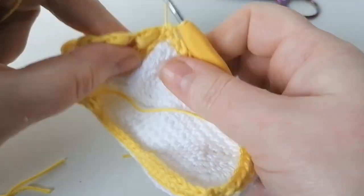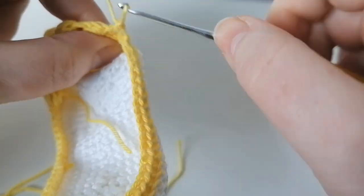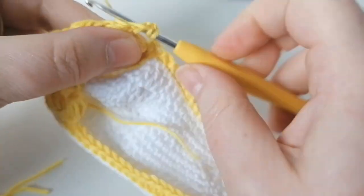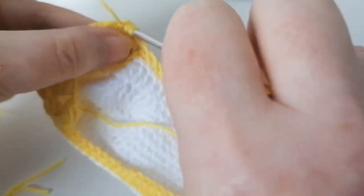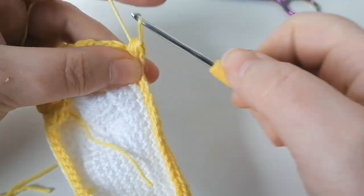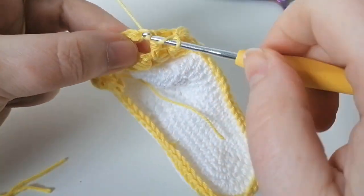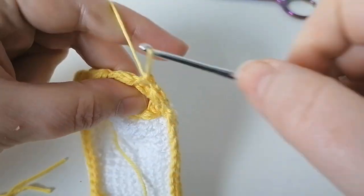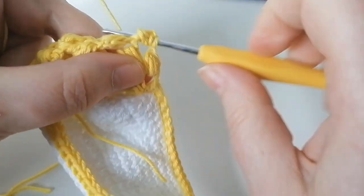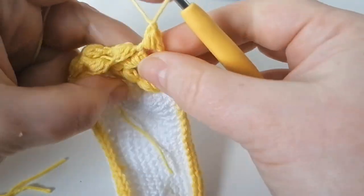Just get my tension right. And then you're going to work your bead stitch around that post as usual. Yarning over, pulling up a loop 3 times, yarn over, pull through 7 and chain 1. And then you're going to do it into your next chain space. Yarn over and pull up a loop 3 times to make your bead. Pull through all 7 and chain 1.